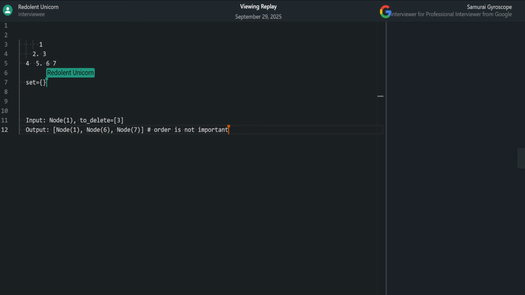I need this in order to have all O(1) lookups. Now that I have the set of nodes to delete, I'm starting at the root. Since I don't need to delete the root, I will search its children. So let's say I'm doing some kind of BFS traversal. Now I look at the left child. It's 2. It's not one of my values. I'm searching 3 in the set. 3 is a value in the set.